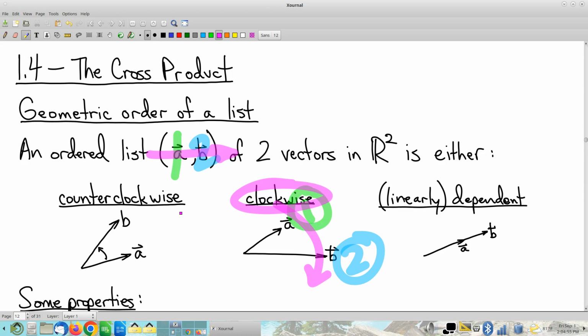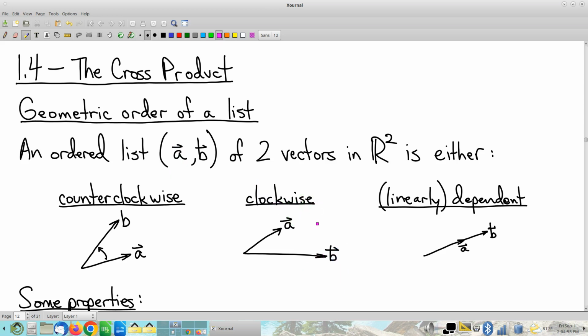Okay. All right. Now, annoyingly, it's possible, I suppose, that the first vector and the second vector will be scalar multiples of each other. Ugh, that's irritating, right? What are the odds? But this could happen, in which case, well, it's not really clockwise or counterclockwise, either one. You know what I mean? And then there's another possibility. What if A was the 0 vector? Again, there's no direction to talk about. You can't say clockwise or counterclockwise. What if A and B pointed in exactly opposite directions? Well, again, it just kind of doesn't make any geometric sense.